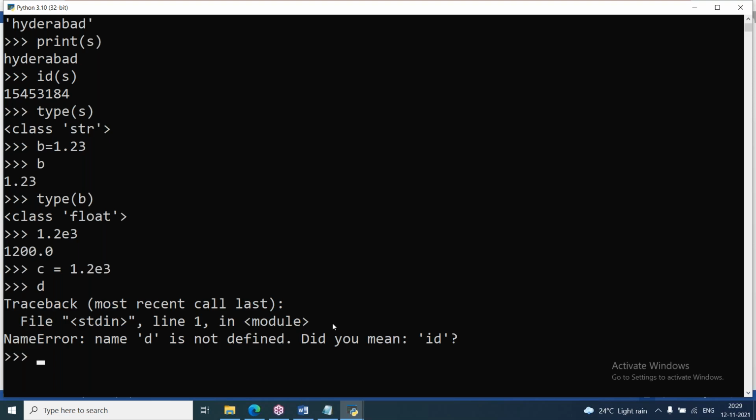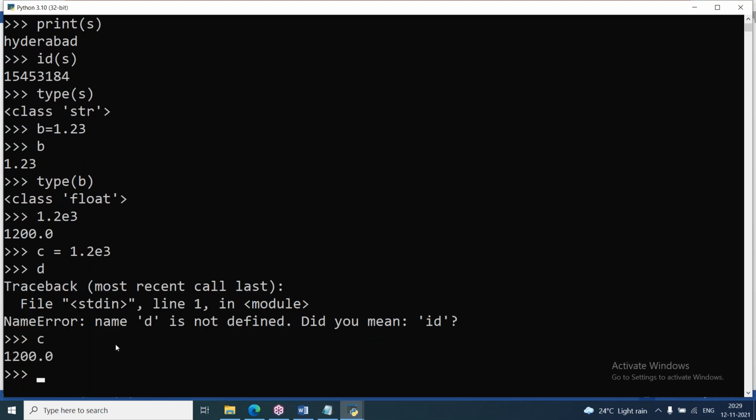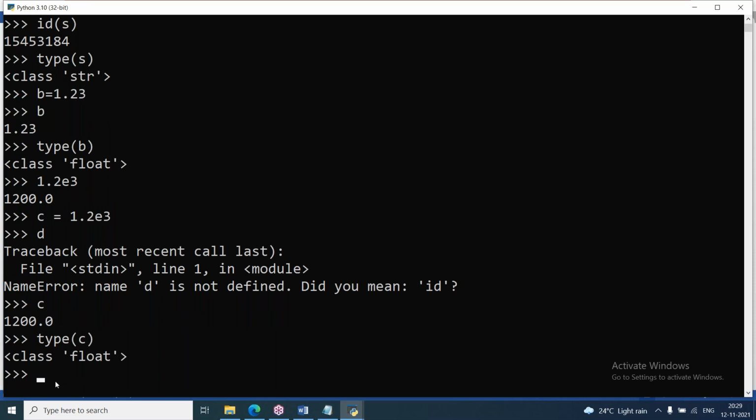Print C, and it gives 1200. And type of C gives class float.